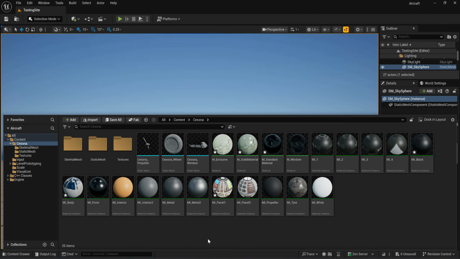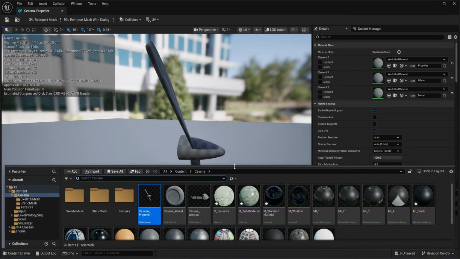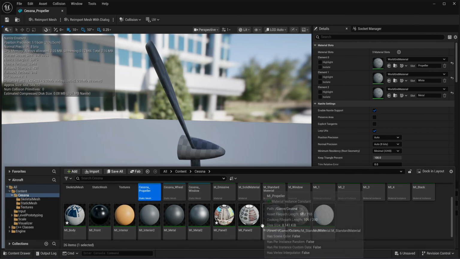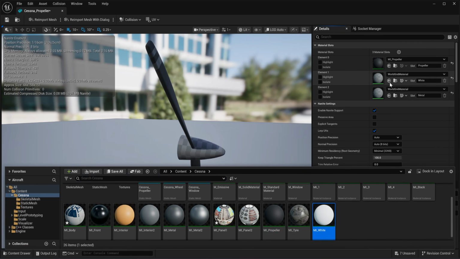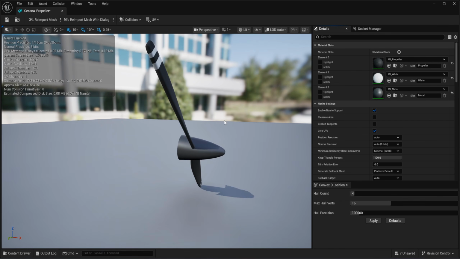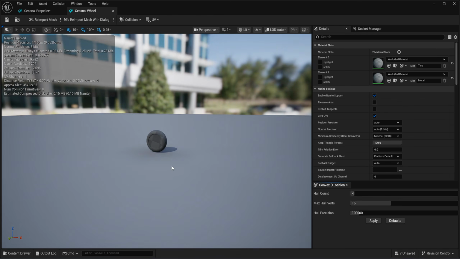Next, we apply the material to the propeller. Set propeller material, white, and metal. Next is wheel.